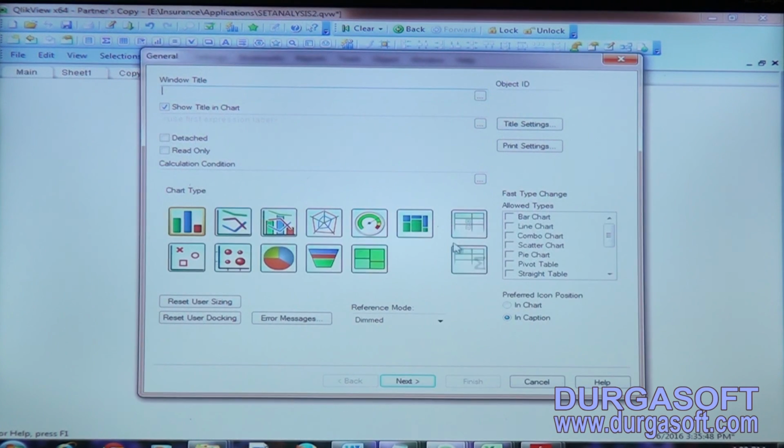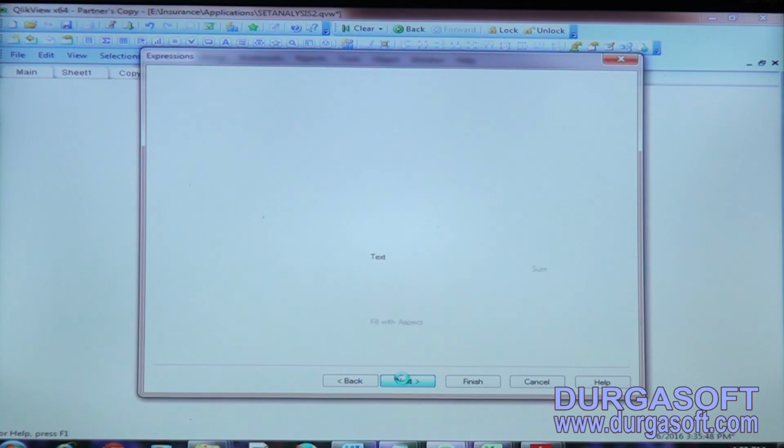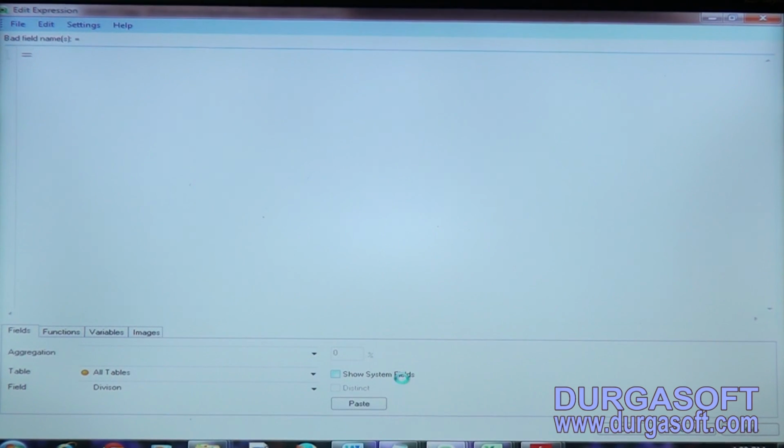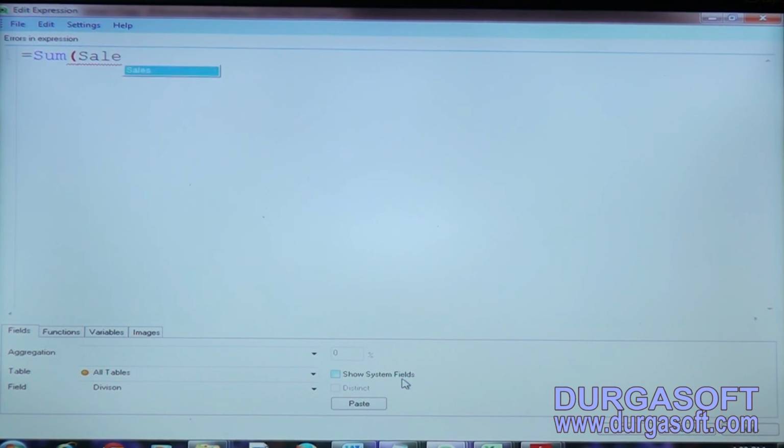I am taking here chart, taking one straight table and adding here my division here, division wise sales I want to show for different years. Okay, so division wise sales.